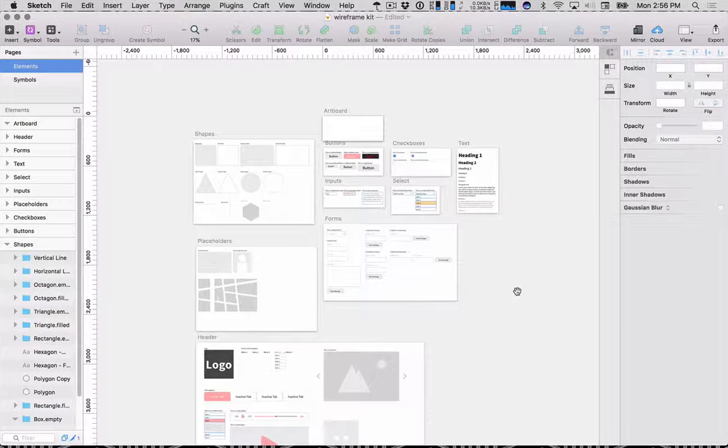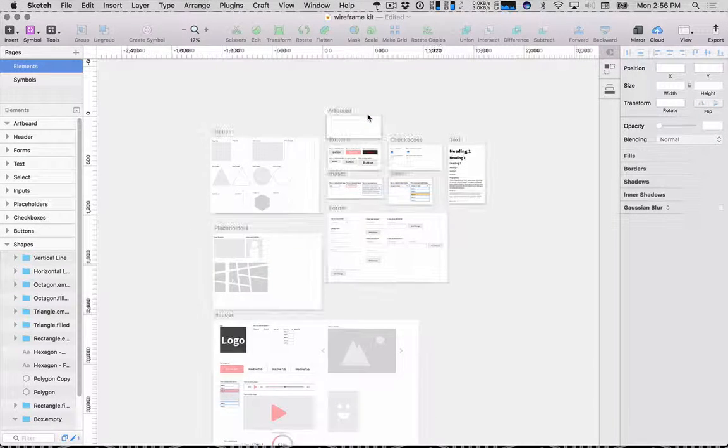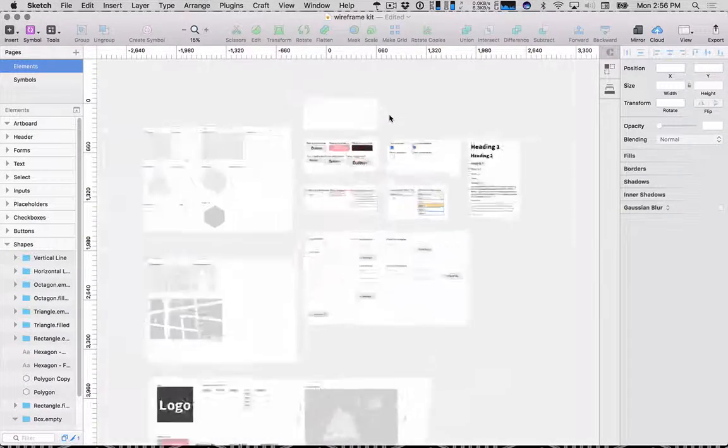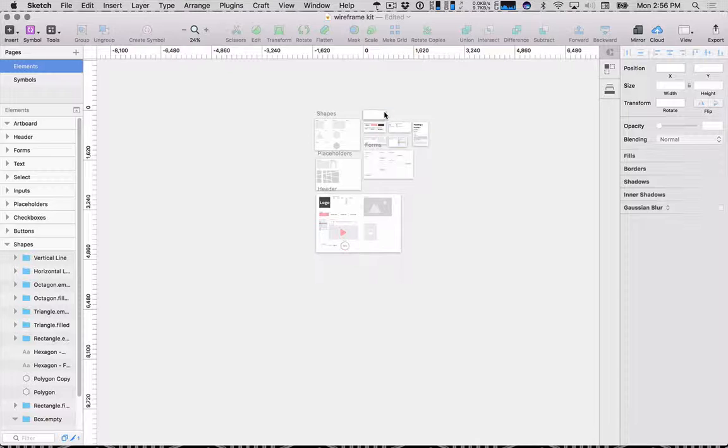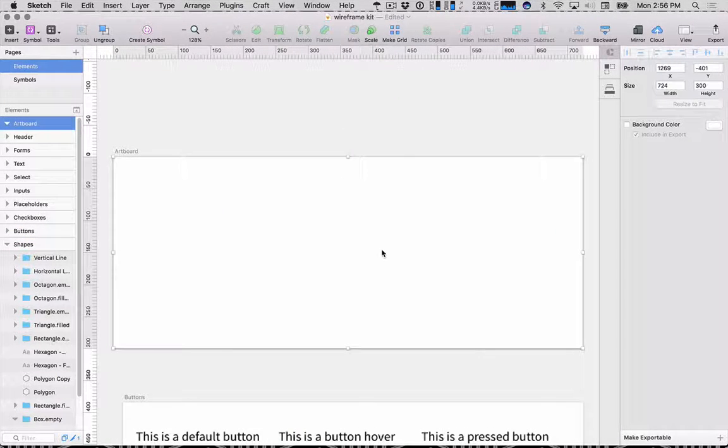We'll zoom you all the way out. Otherwise, just command minus. Pinch zoom works on the trackpad.